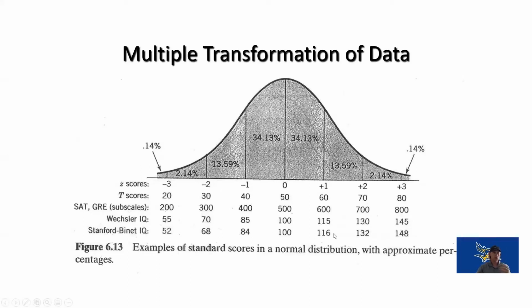Okay, so here's some examples of how we also use these. So things like SAT and GRE scores, we'll often use the same z-score scale. So we can have our 0 and what is above the mean and below the mean. If you're looking at IQ scores, the mean is around 100. 115 would be 1 standard deviation above, 85 1 standard deviation below in these cases. As you can see, 1 standard deviation in this case is 15 IQ units. If we subtract 15, we get 85. So the units in terms of mean and standard deviation, we can calculate that. Whatever 1 standard deviation is, subtract the mean, you have your standard deviation value, if that's another question for you.